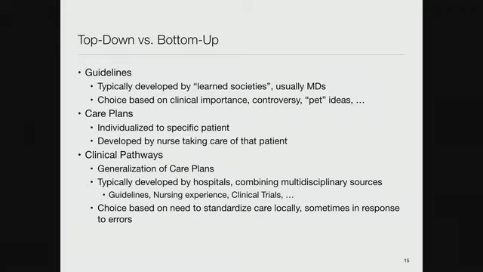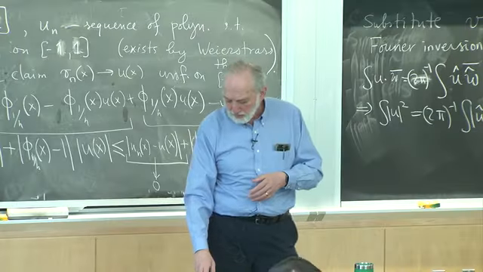And so the nurses have developed a set of methodologies for how to ensure that they take good care of you. And one of them is the development of these care plans. And then what clinical pathways are is an attempt to take the care plans that nurses use in taking care of individuals and to generalize from those and say, well, what are the typical ways in which we take care of patients in a particular cohort? So I'm going to talk a little bit about that.